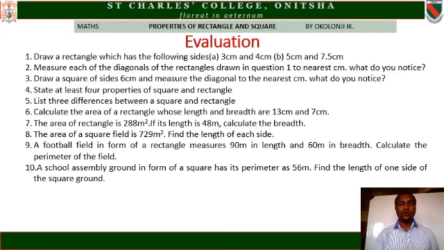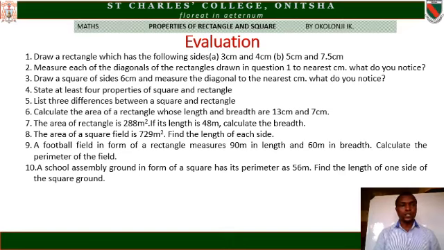My dear students, we've come to the end of our lesson. You can also remember that I gave you the definition of a square, a rectangle, and also we found the formula for finding area of a rectangle and square. Also, I gave you the definition of perimeter and formula for finding perimeter. So now we are going to look at the evaluation. The evaluation will determine whether you really understand what we did.